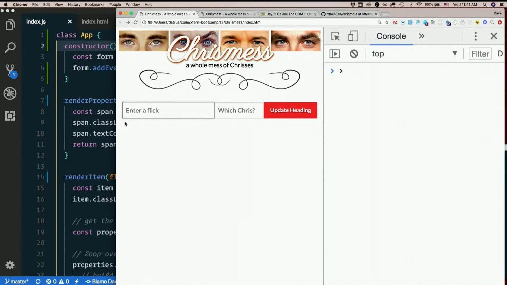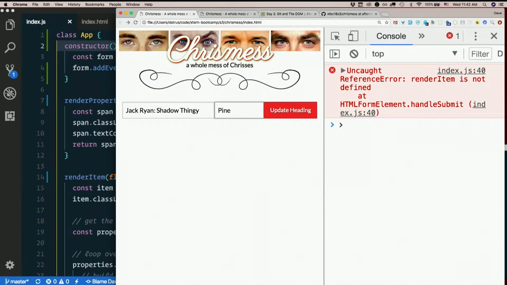So intro flick. We got anything more obscure? What else has that Pine fellow been in? I don't know. He was in a Jack Ryan something or other. I think it might have just been called Jack Ryan. Shadow something, right? Shadow thingy. Jack Ryan, shadow thingy. Which Chris? Pine. Here we go. I'm submitting. Let's see what happens.